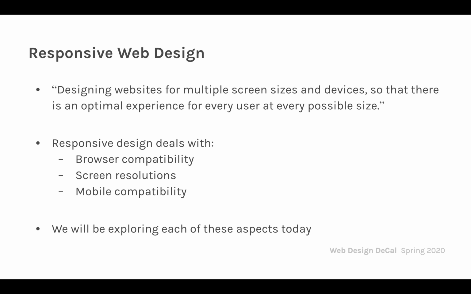Designing websites for multiple screen sizes and devices so that there is an optimal experience for every user at every possible size. You don't want to take a survey and say, oh, we'll only design for the browser that is most commonly used and the device that is most commonly used, right? Because not everyone has the same device or the same screen size. So you want to make sure your design works for everyone.